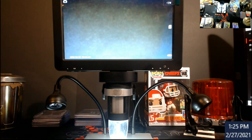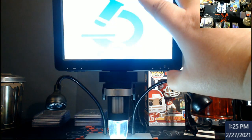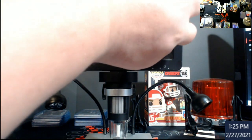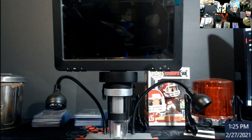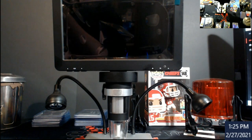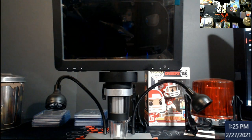Really, really great piece of equipment in my mind. I'm going to turn this off. That I'll be able to use to help invest in my cards. Plus, I didn't pull this thing off, so it did give me a little bit of a reflection up there. I've been learning how to play with the sharpness, brightness, resolution, all this stuff on it. So if you're really smart or into that kind of stuff, I'm telling you, this thing here is a game changer in my opinion.